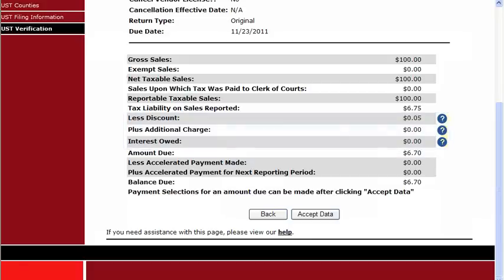A timely filed return will allow the user a discount, and a late filed return will add applicable late filing fees and interest. If the user discovers any mistakes, they can use the Back button to revisit prior pages to make any necessary adjustments. If the user feels that everything is accurate, they will click on the Accept Data button to continue.